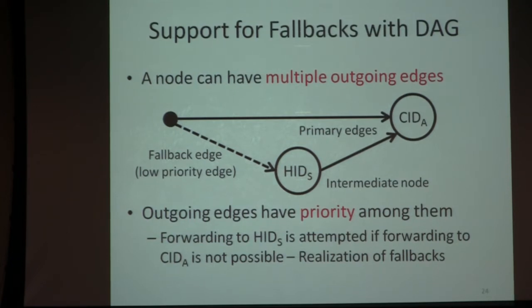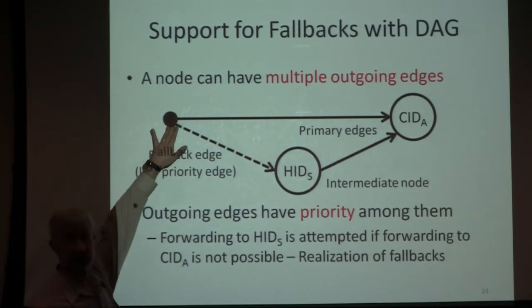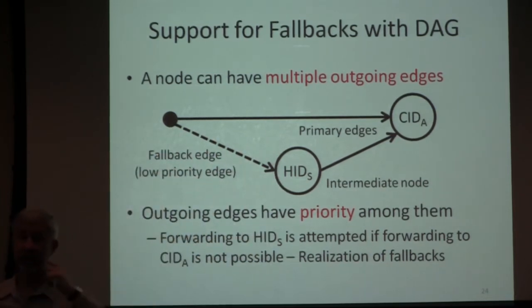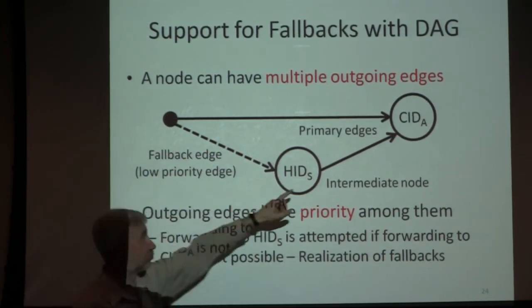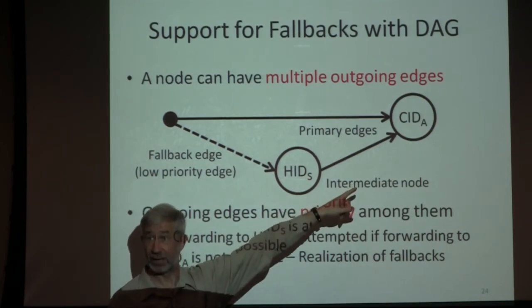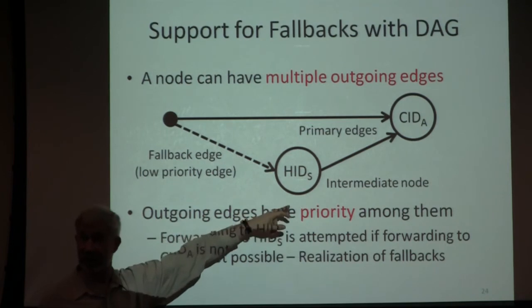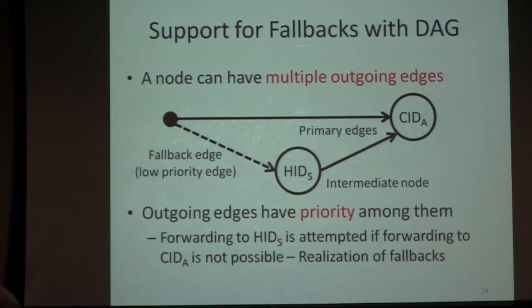Oh, it does. Anyway, let me first give you a simple example. This is the example I've discussed so far. This would be the address. This is a dummy source. The solid arrow is the high priority arrow. It says what I want is really this content identifier. But if you don't know what that is, I have a dashed arrow here that just takes you to that host. It captures the notion of a fallback address.